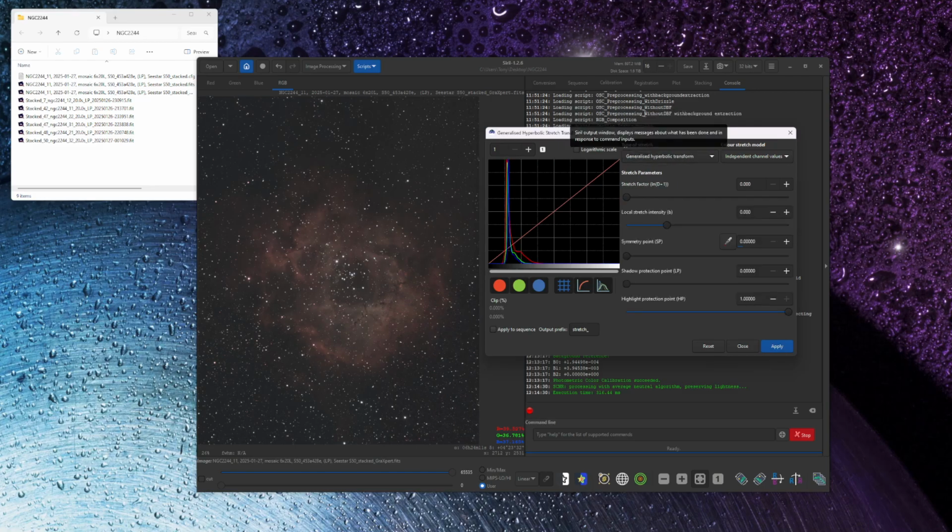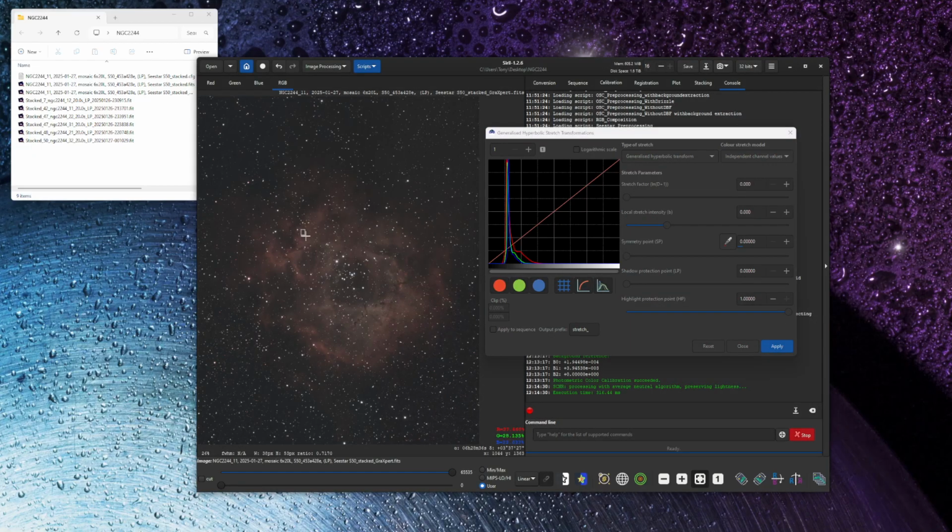And there's a little trick that I want to show you where you can emphasize some of the nebula areas without also increasing the background brightness. So what I'm going to do is hold down my left mouse button and drag this small area of the nebula that doesn't have any stars in there. Then I'm going to go over to symmetry point, and there's a little eyedropper here. I'm going to click on that. And now I'm going to do the stretch factor.